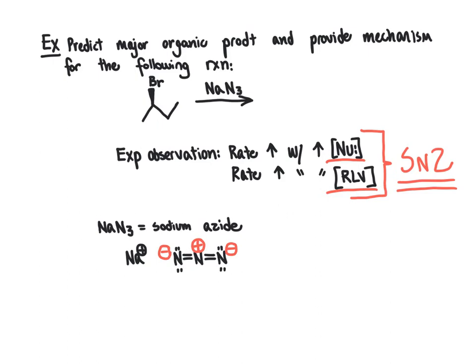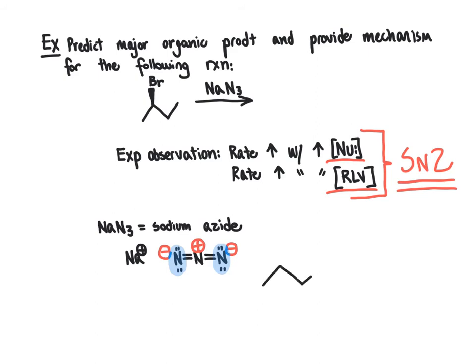So in order to get this problem right, we needed to be able to recognize where the nucleophilic atom or atoms are going to be in sodium azide. The location of the nucleophilic atoms are going to be right here at this end and at this end. And since the molecule is symmetrical, it doesn't matter which one of those you use as the nucleophile. It could be one or the other. So since we established this as an SN2, we have to have the nucleophile come in and attack at the same time the leaving group is leaving.